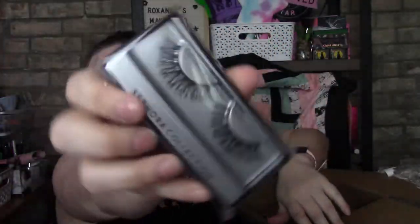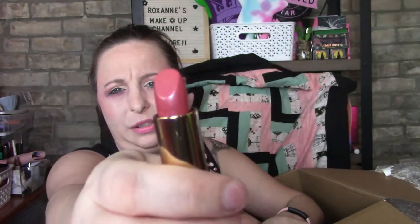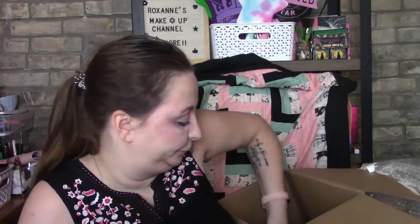Okay. I pulled out lashes. Let's see. Oh, okay. I like those lashes. Those lashes are cute. Sorry, I didn't show you the color of this because I was just like, how do I open this thing? And apparently I'm confused. Does that surprise anyone? No. That is like the perfect color for me. I already know it.